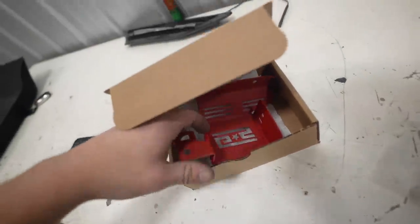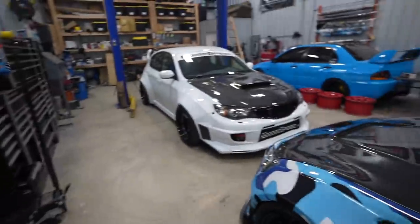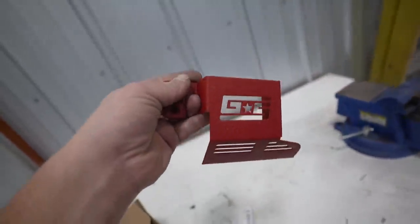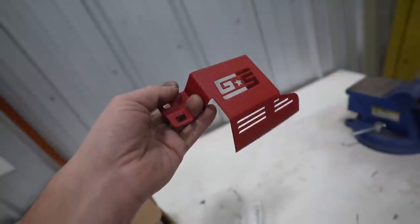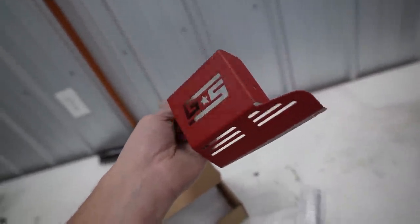Like I said, today was going to be a pretty random, boring, oddball video. But if you made it to the end, I've got a little gift for you. When Grimspeed sent over all the parts for this build, they included something we're actually not going to be using — this is an 08-21 STI boost control solenoid cover in wrinkle red. It looks absolutely beautiful. Our boost control solenoid is relocated so we don't need it. If you want it, comment hashtag Grimspeed along with your Instagram handle and I'll pick a winner in a few days.